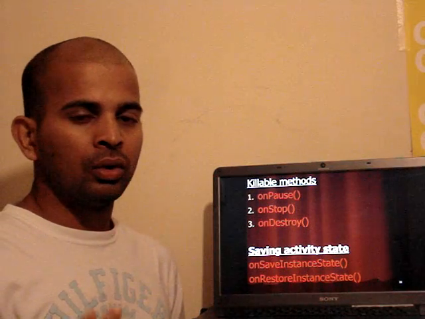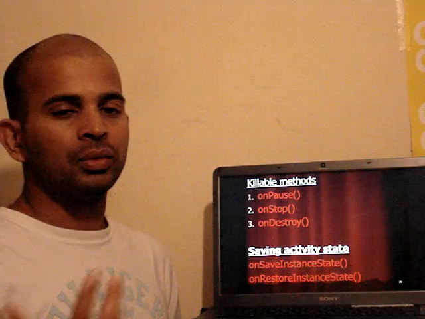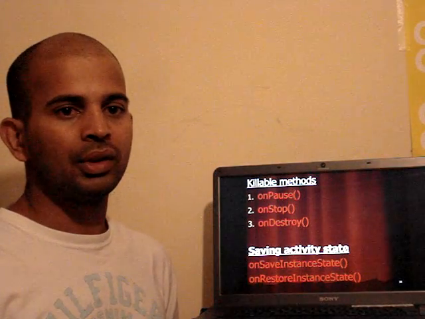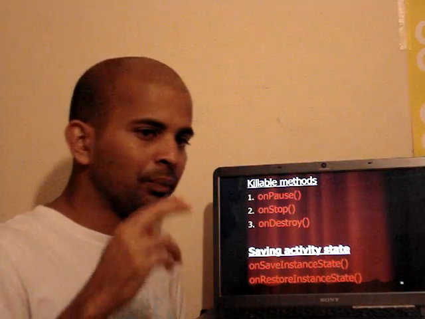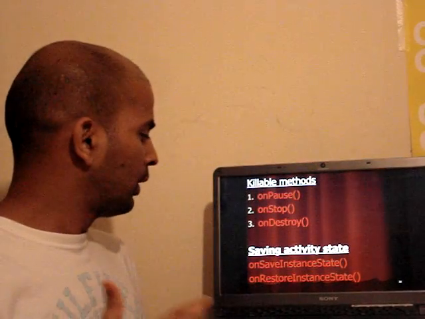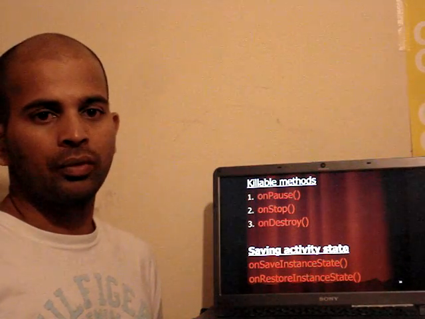So you are going to store all the data that you need to recreate the previous state in onPause. We also have two other methods: onSaveInstanceState and onRestoreInstanceState.